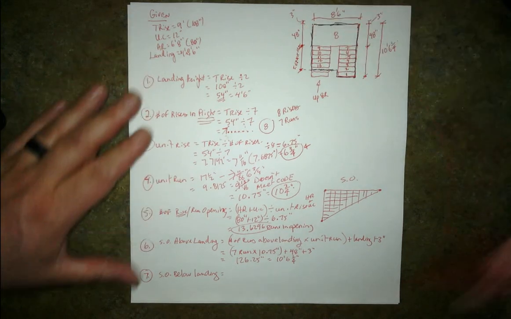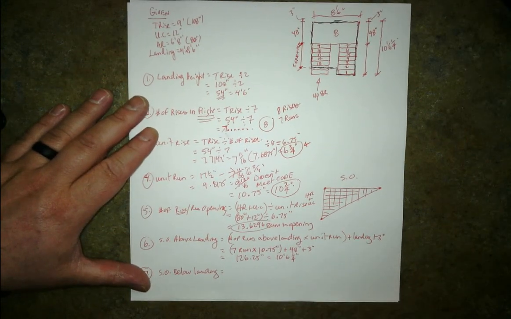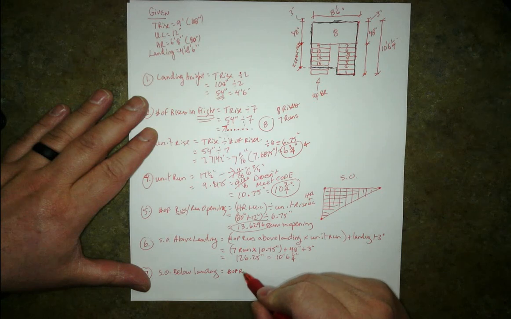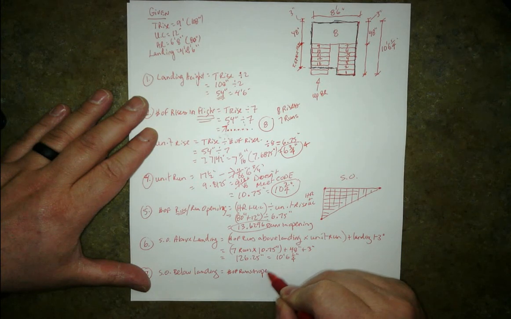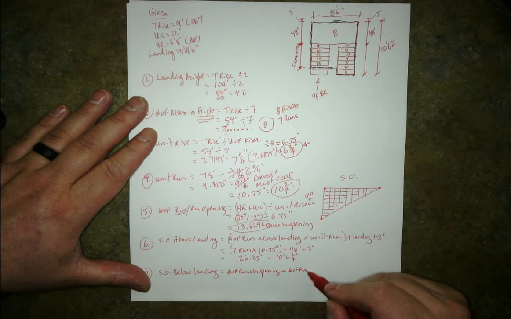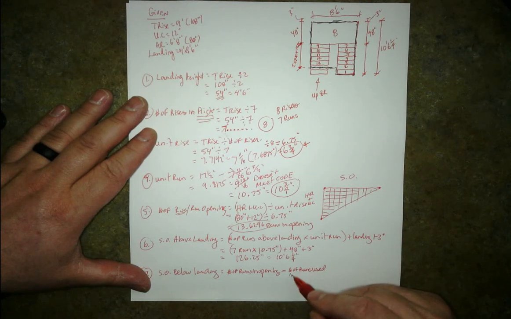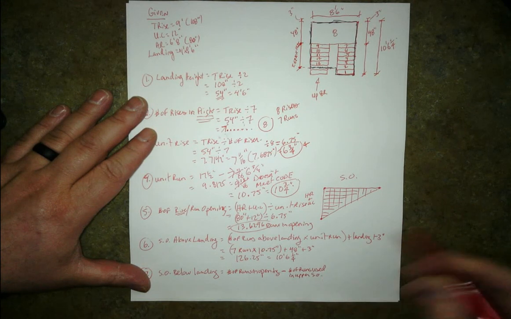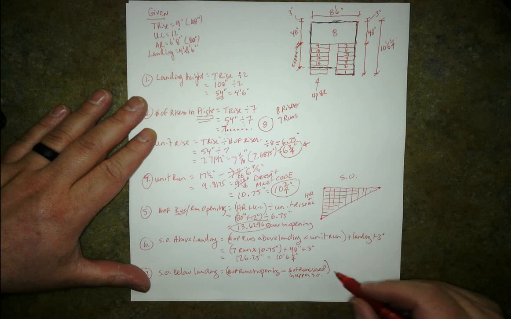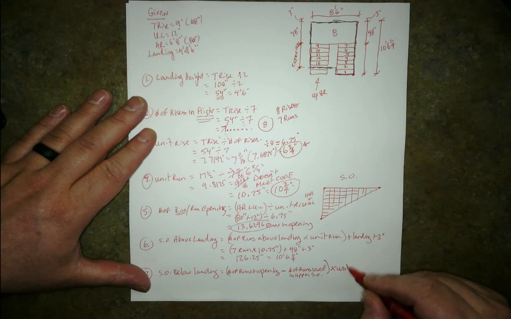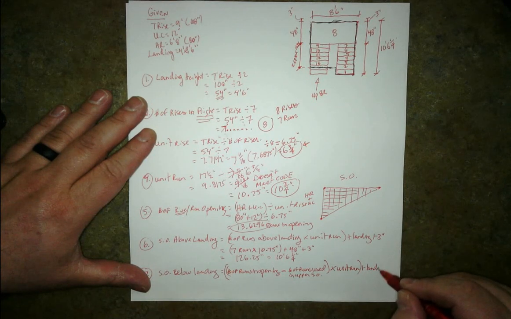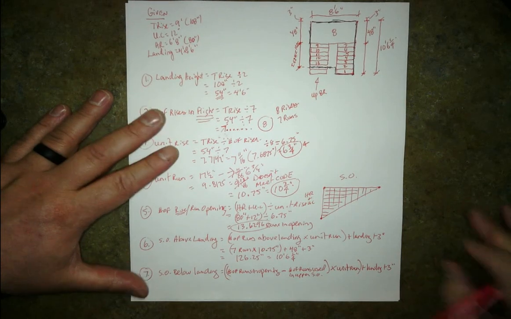I don't need a formula. But if I'm going to write down a formula coming out of a textbook, you're going to take the number of runs in the opening, and you're going to subtract the number of runs used in the upper stairwell opening. Okay? So lots of words there. And then we're going to take that number and multiply it by the unit run. Put another set of brackets on that. And then we're going to add on the landing and then add on 3. So that's basically the formula there.